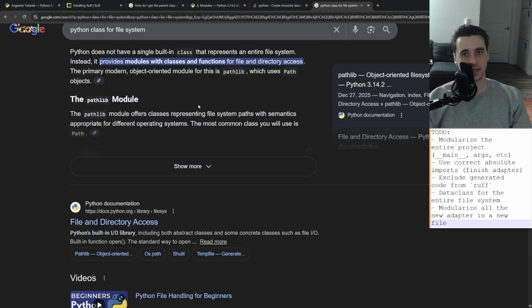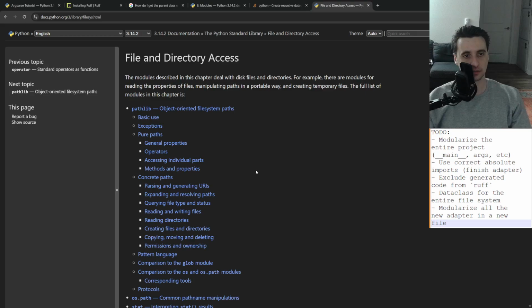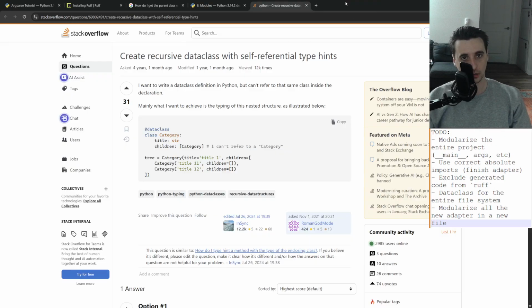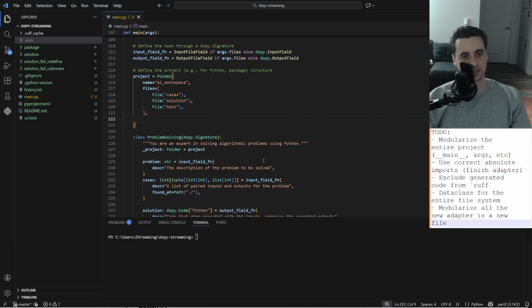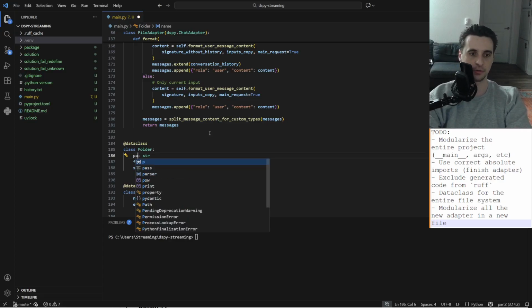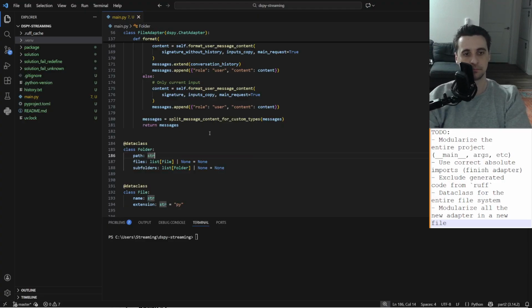Yeah, so it doesn't have a class. So then we need to use paths here from pathlib. Yeah, this is how it is. Okay. Yep, here it is.